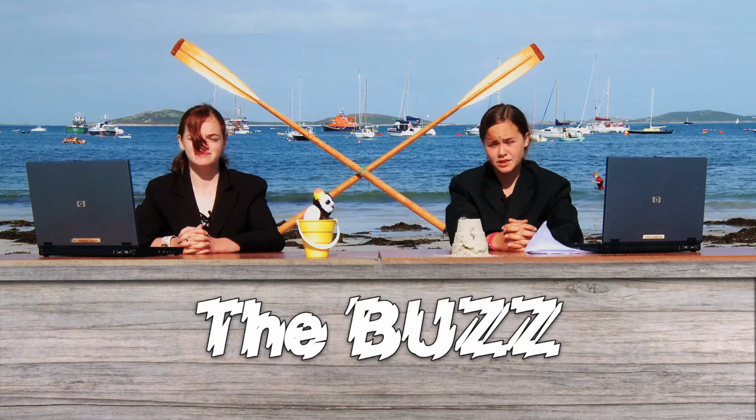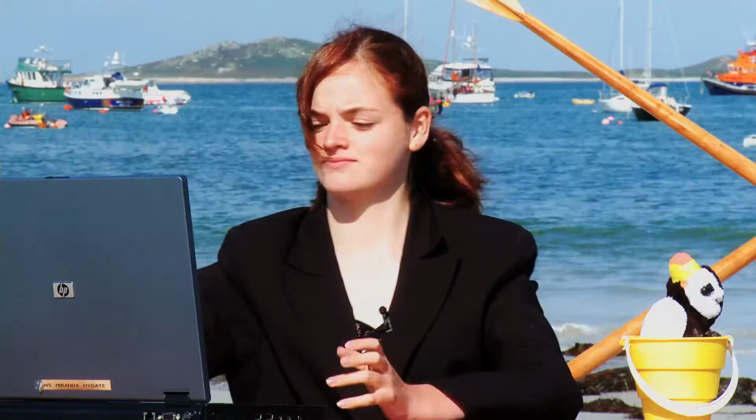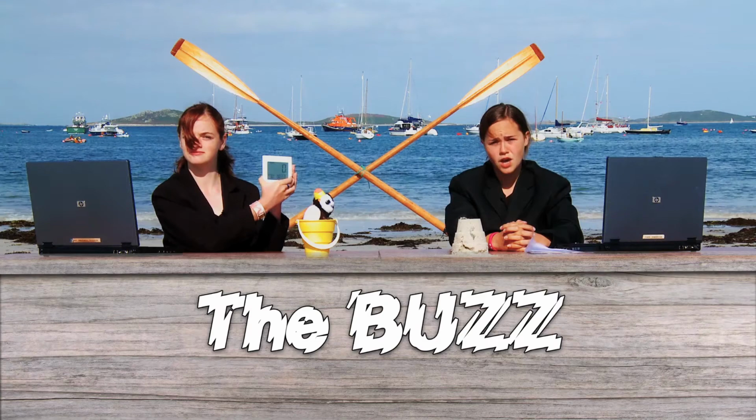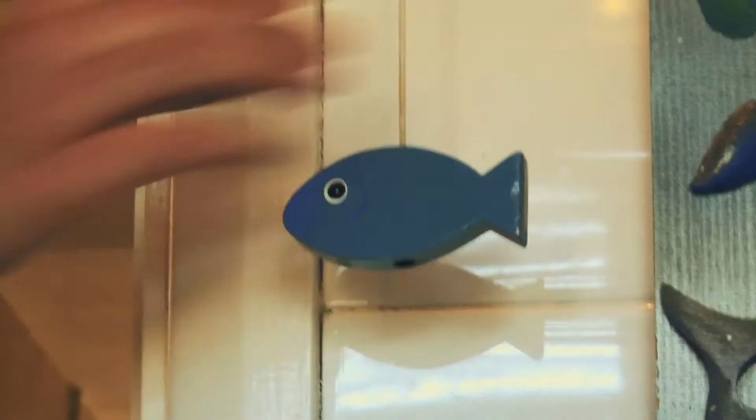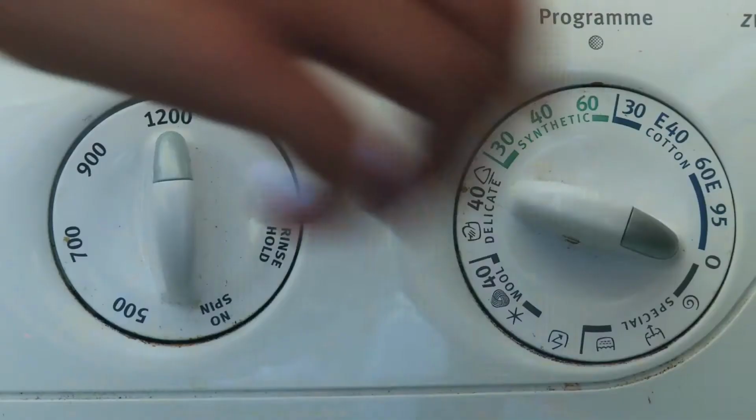Earlier this week, we investigated how much electricity you could save with one of these. Over to Catherine for the report. I'm here with one of these, an energy efficient monitor, to find out how much energy you can save. Yesterday, we gave Mr. Moore one of these to see how much energy his family used in a day. Let's go and find out how they got on.